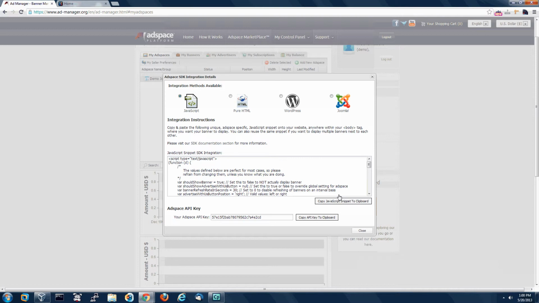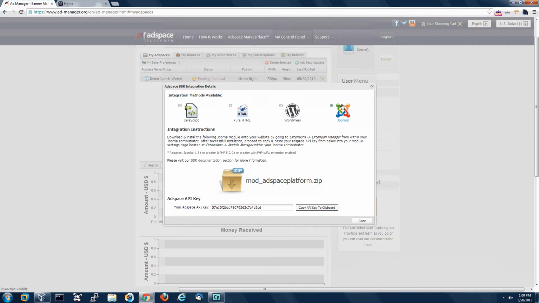So here, as you can see in this AdSpace SDK integration details window, I have four options. I got JavaScript integration method available, a pure HTML, a WordPress, or Joomla. In our case, since we got a Joomla website, we're going to click Joomla here. And basically what you're going to see here is the extension.